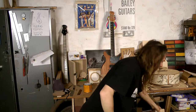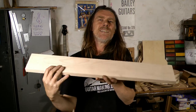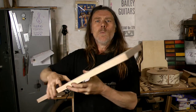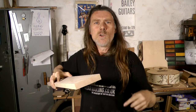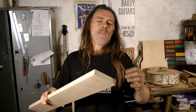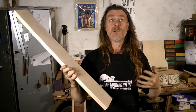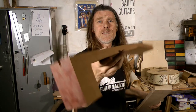Oh, it's mahogany. It looks a bit weird because there's wax on the end. It's still got the wax on the end from when it was dipped. He's in the right part of the world for buying. Yeah, mahogany. When they rough saw wood, they dip the end in wax. Because when wood's wet, it needs to dry out before we can make a guitar out of it. It needs to be properly dry. And wood always dries out a lot faster from the ends, so it tends to split on the ends. You look at an old piece of wood, you'll notice it splits on the ends. That's because moisture escapes a lot faster from the end than from the middle. So to prevent it splitting, they often dip the end of the wood in wax. When I get it, it's already dipped. This piece was already dipped and it looks a bit weird on the end, that's why. It's just wax, but it's a piece of mahogany.